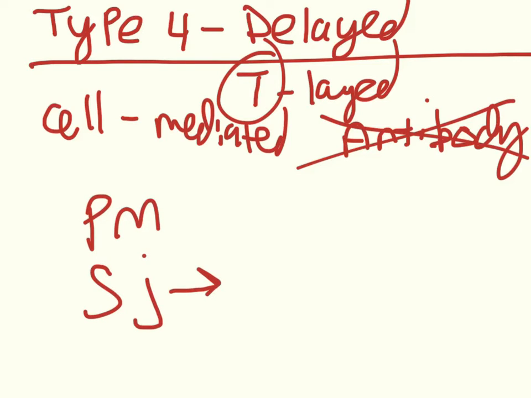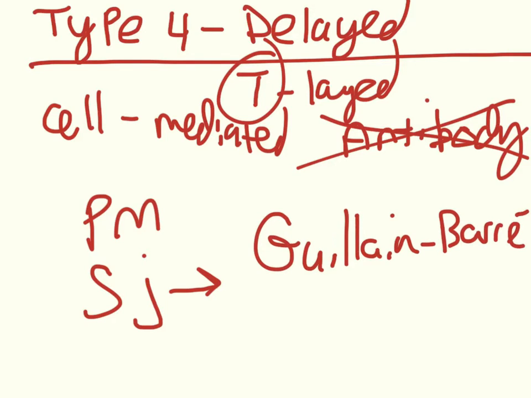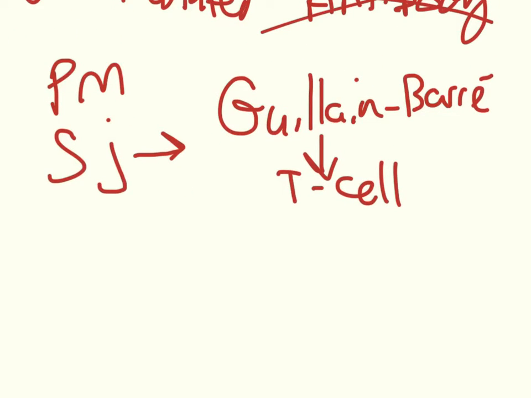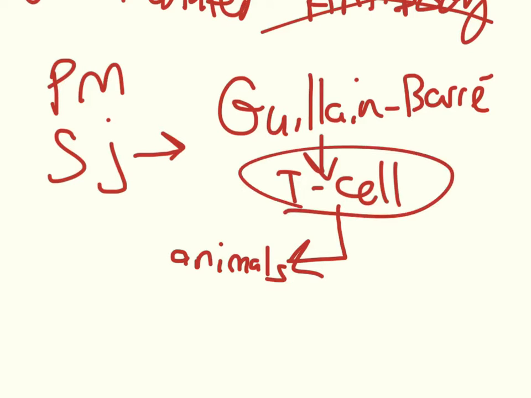Another one that we saw last year in 1 year was Guillain-Barré. Now Guillain-Barré, you'll remember, is basically a cell-mediated attack on the Schwann cells of peripheral motor nerves, and it's usually due to cellular mimicry from something like Campylobacter jejuni and a few other diseases. We don't know 100%, 110% for sure that Guillain-Barré is a type 4, but what we do know is if we take the T cells from an animal or from a person that has Guillain-Barré syndrome, that's not an infection, but it's usually caused from an infection, and put them in other animals, they end up getting demyelination as well. So it's probably a type 4 hypersensitivity, cell-mediated, and end of story.